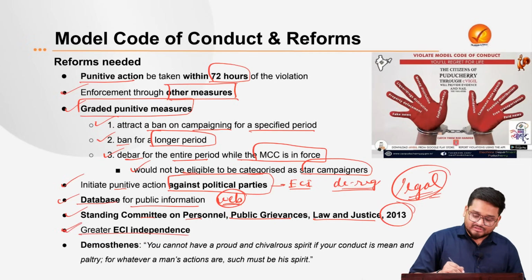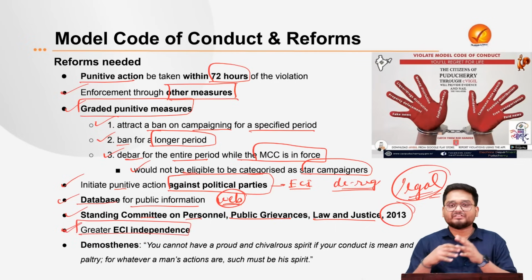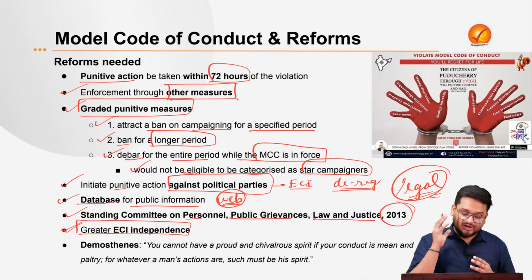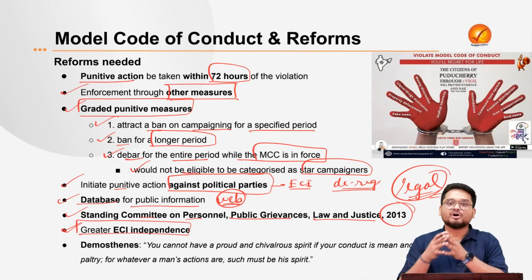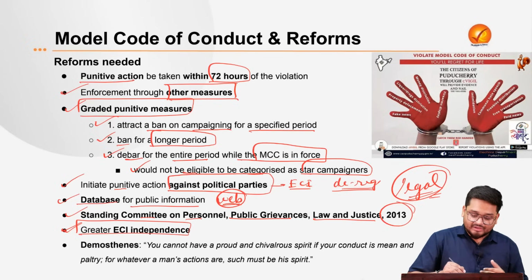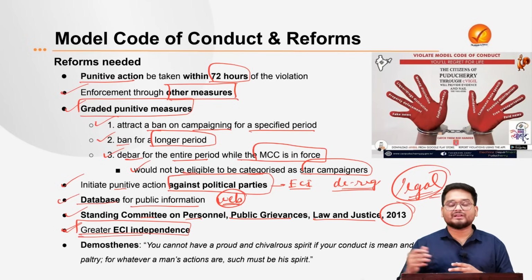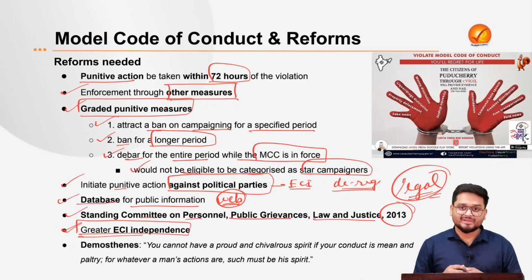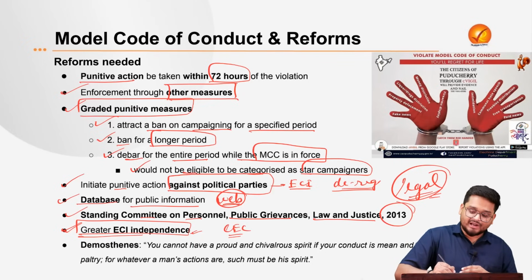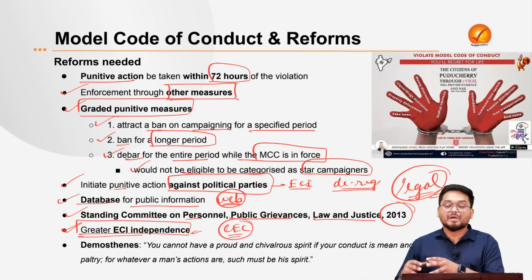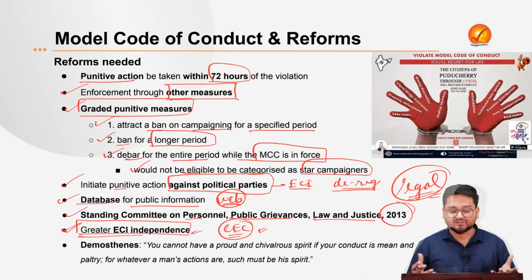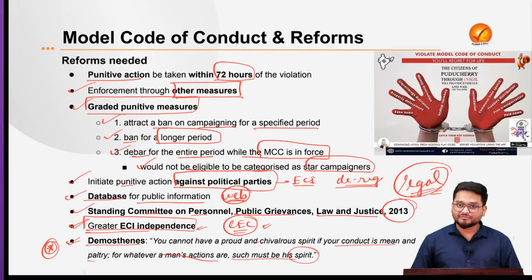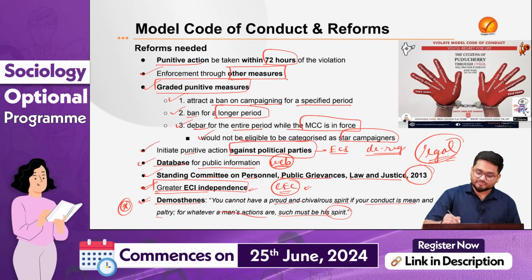And finally, the experts and the various critics in the political circles also talk about the failure, or say the lack of enforcement of MCC, to the need for greater independence of the ECI, because the Election Commission of India and also the CEC are not having enough independent powers, so they must be given more wings, more teeth.